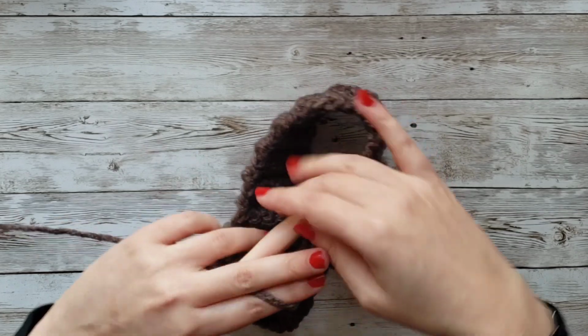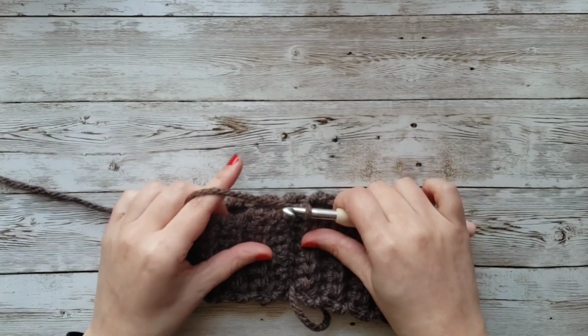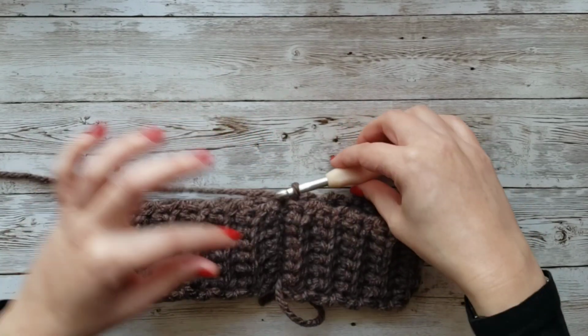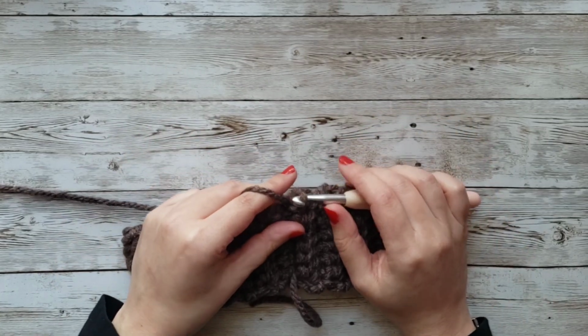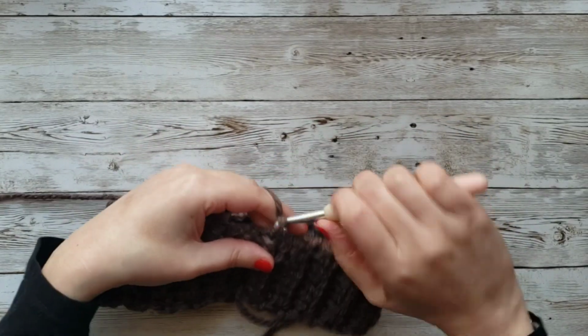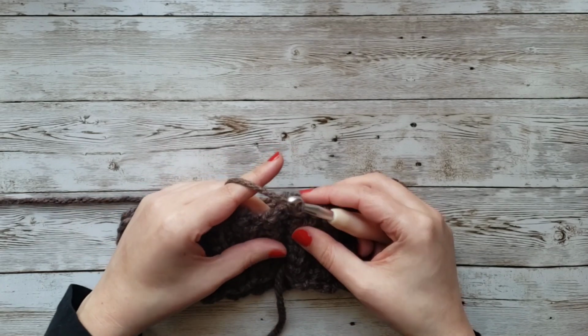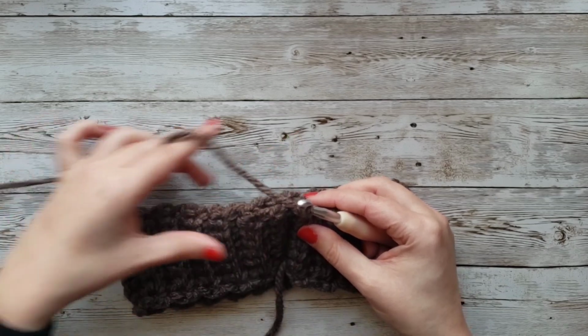Now I gotta move my hook around because I did it inside out. Okay, so from here we're gonna start the hat. So you're gonna turn your work so that we can start working around for the hat. And for round 1, we are going to chain 1. I know we chained one already, but you're going to chain another one here. And we're going to half double crochet in every stitch around.